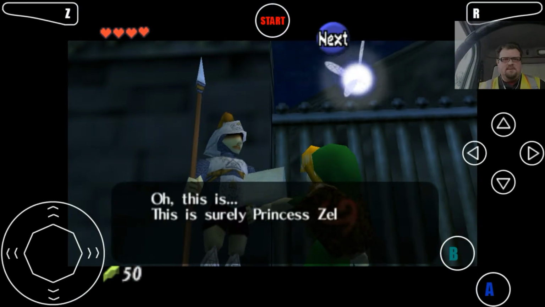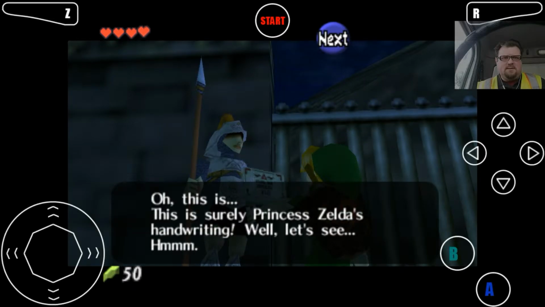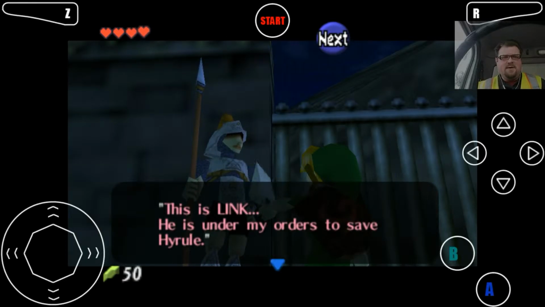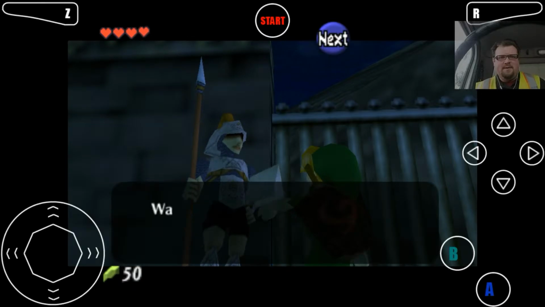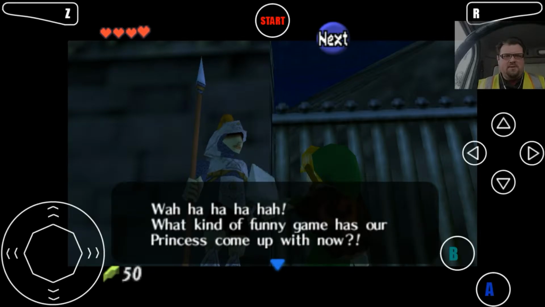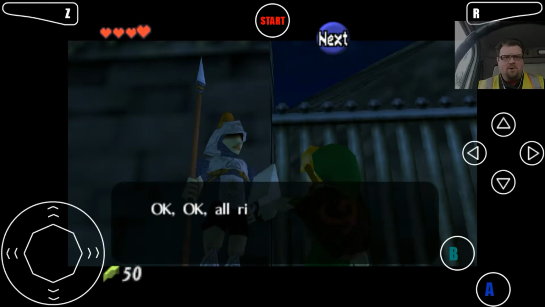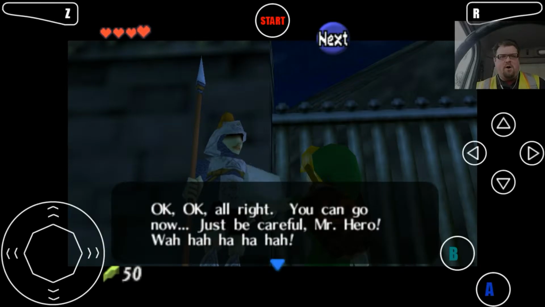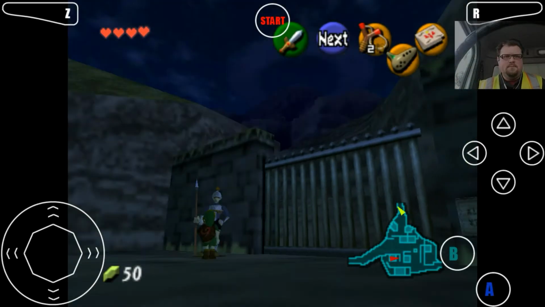Oh, this surely is Princess Zelda's handwriting. Well, let's see. This is Link. He is under my orders to save Hyrule. Wahahaha! What kind of funny game has our princess come up with now? Okay, all right, you can go now. Just be careful, Mr. Hero. Wahahaha! That's right.